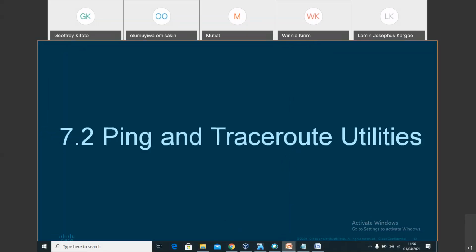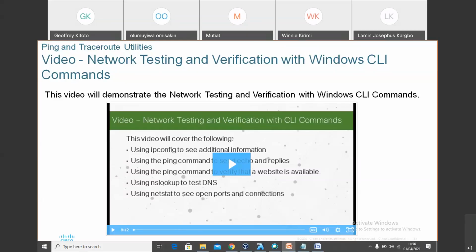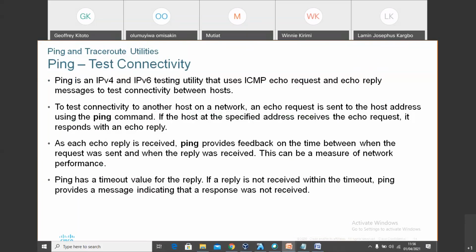So ping and traceroute utilities are something that, guys, you have used before. So how do we ping? How do we test the connectivity? Of course, you ping to get the reply. And as we have said, there are various responses that you'll be getting, reply or request timed out.